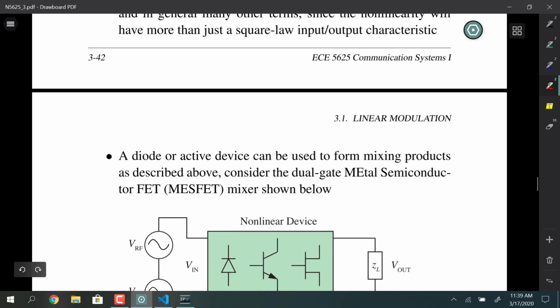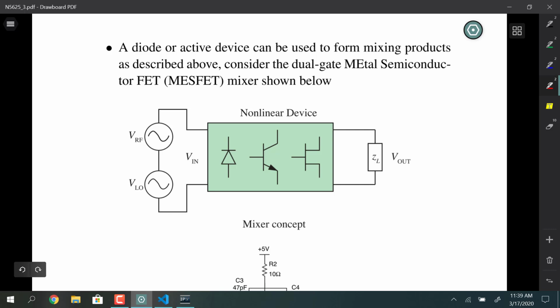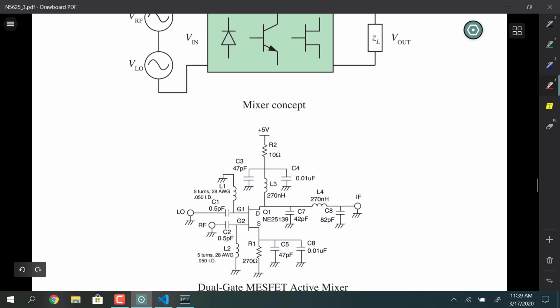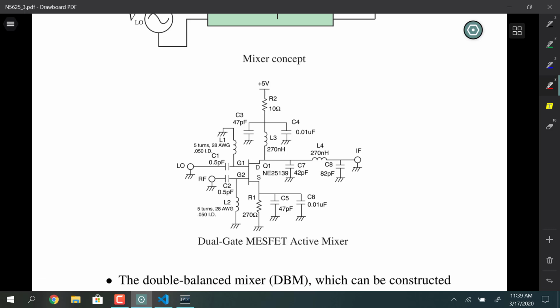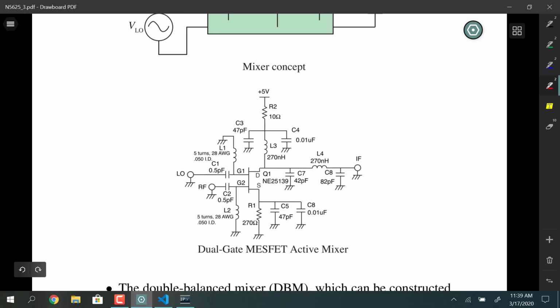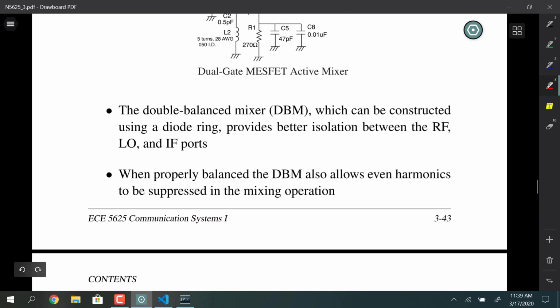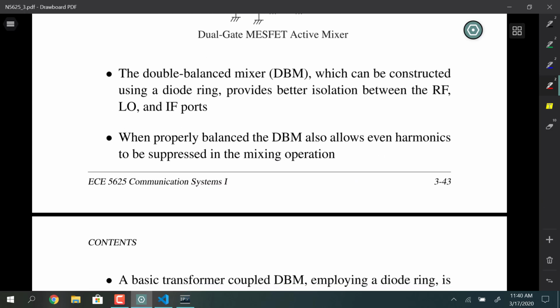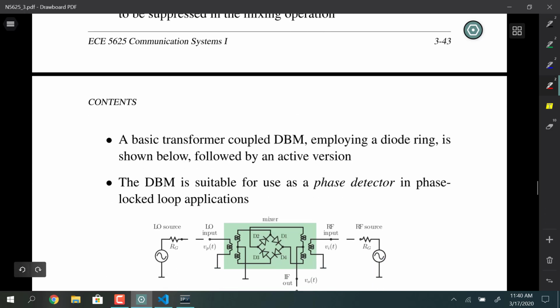And those of you in the lab have seen this. A general mixer concept might be this block diagram here, where you've just got a sum of two signals, a local oscillator and an RF receive signal. Could be active and passive devices. When I say passive, I mean diodes, but it could be transistors, FETs, and so on. This is a metal-enhanced semiconductor field effect transistor active mixer, which is just using the two gates of the device to bring the signals together. The lab is using a double balanced mixer, which is constructed of a diode ring and some transformers.